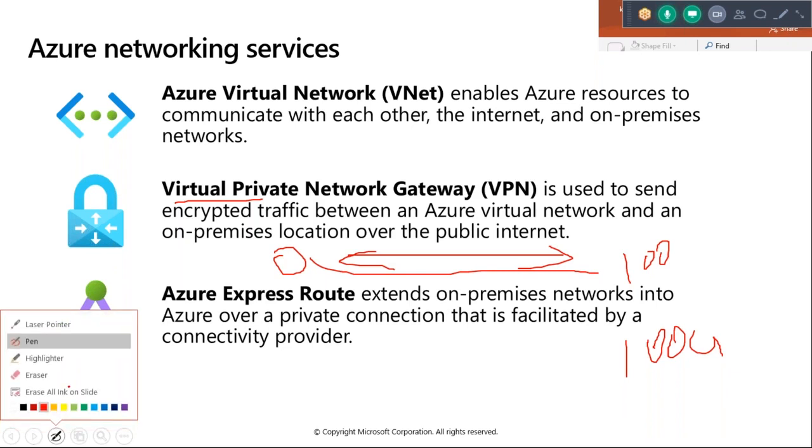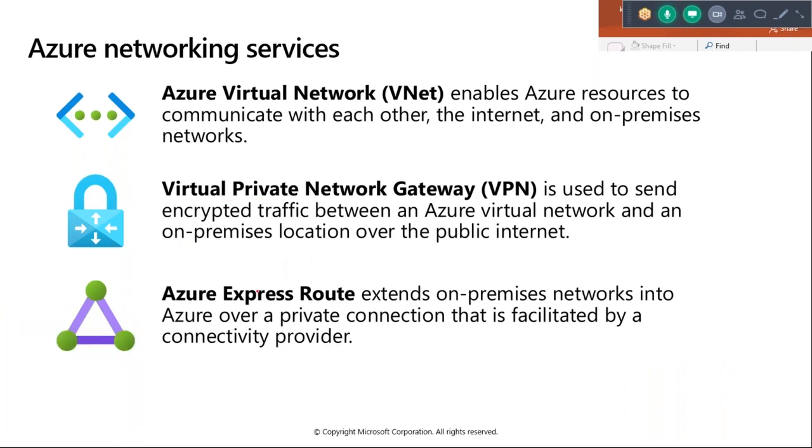In scenarios where you want to connect your on-prem data center to Azure and you don't want to use the public internet for data sharing, let's say mass migration and daily sync and all these, you can use Express Route circuits.